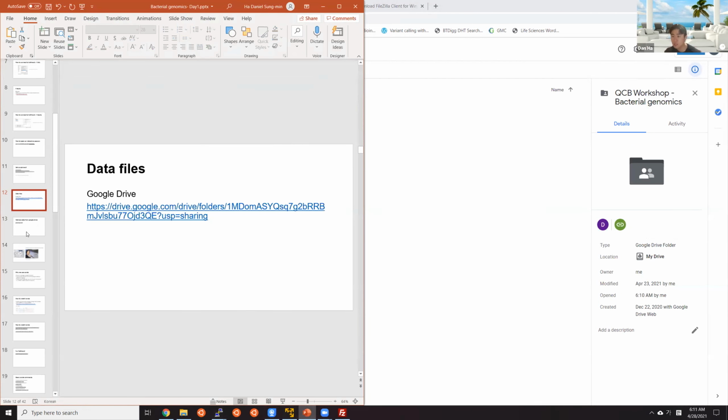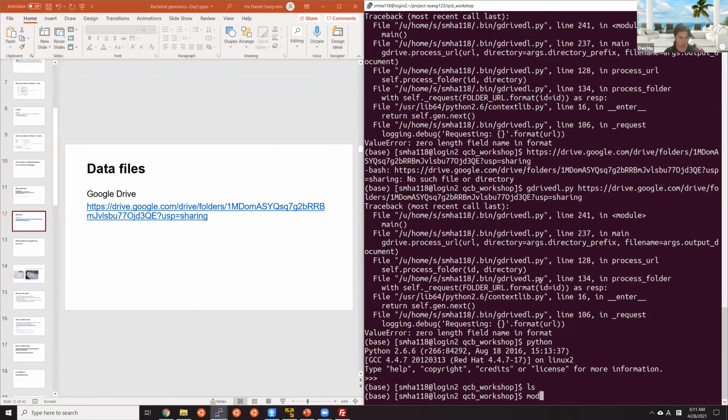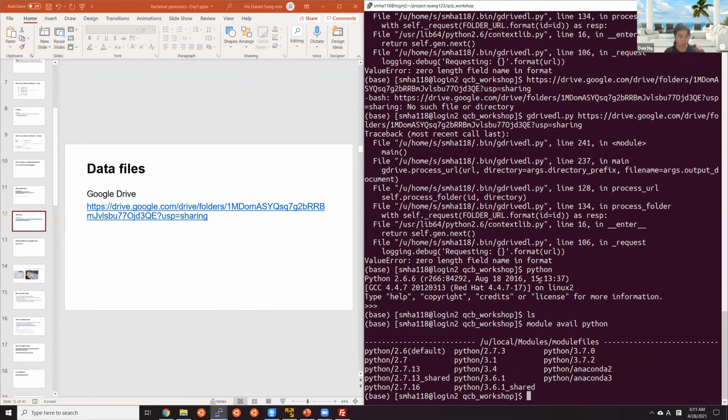I guess we need to change our Python version here. Let's change to the Anaconda one. You can change it by typing in this command: module load Python conda 3.